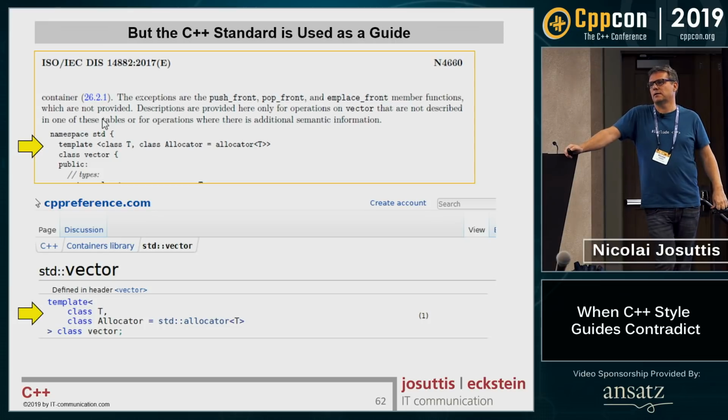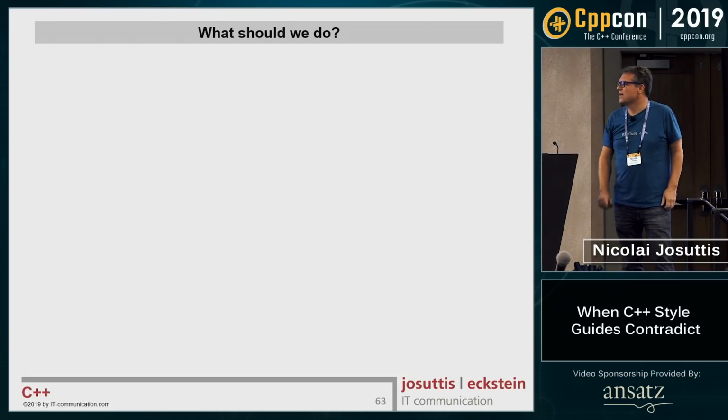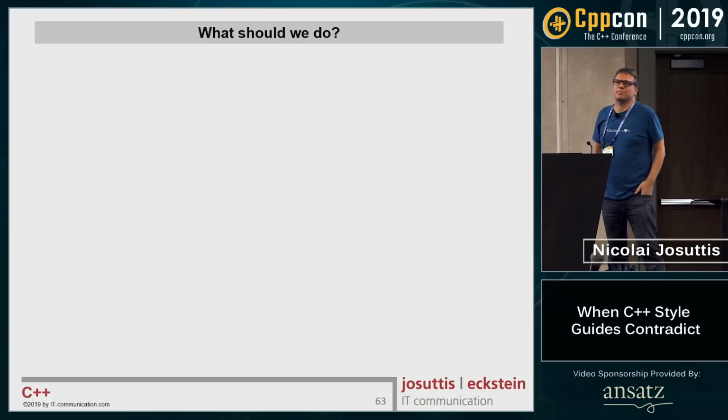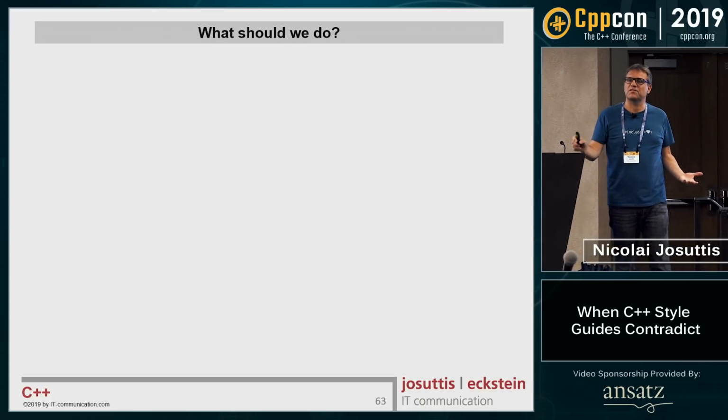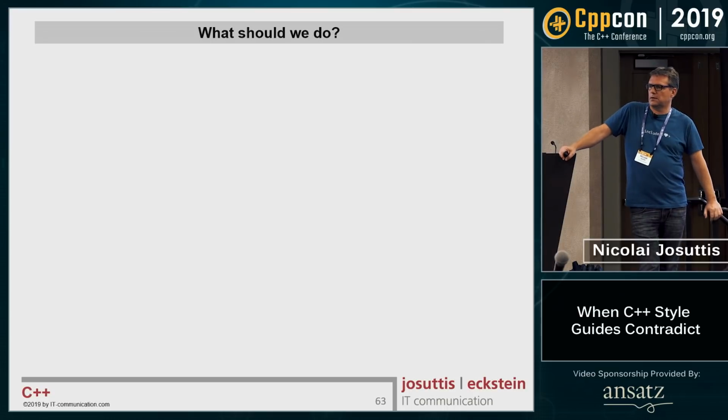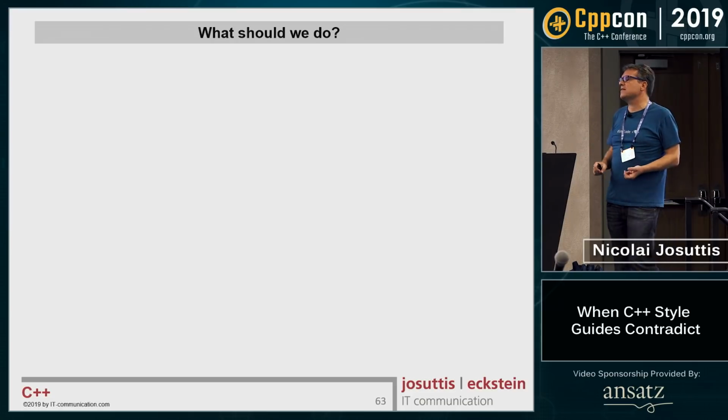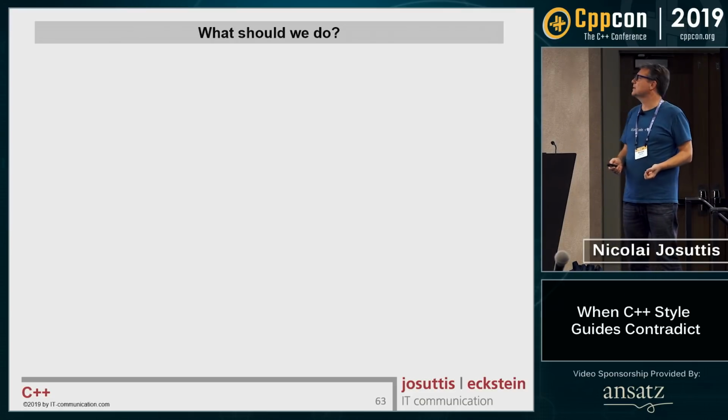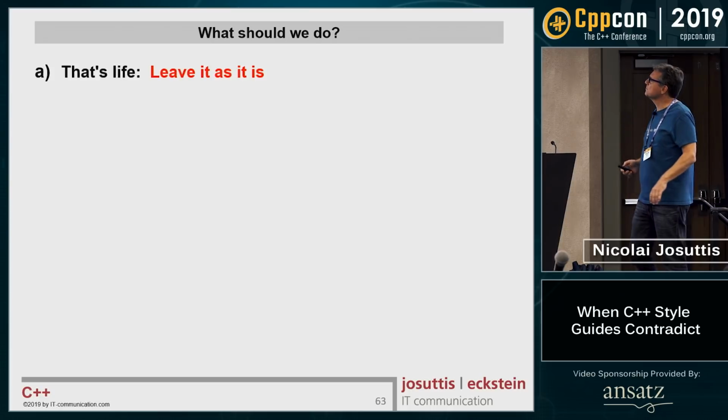Because to some extent, the standard is a style guide against its own will. So what should we do? Let's end up. I have no solution. This is a talk to raise the problem, to raise awareness of this problem, and maybe we get some ideas or think about it. I have no solution. I have some questions to you, and maybe we just raise hands over different options we have. So let's go through a couple of options.